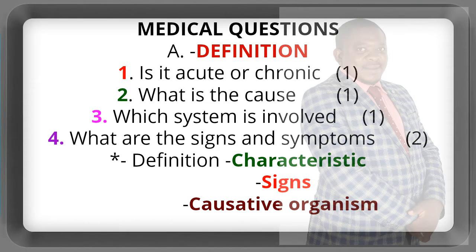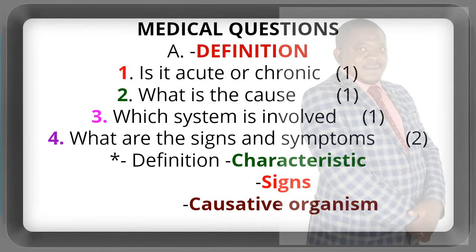It is important to note that some diseases are caused by pathogens, whilst other diseases come not necessarily because of pathogens, but because of some imbalances or inadequacy, as in the case of diabetes mellitus. Then you have to move on and explain the system that is involved. If you talk about cerebrovascular accident, you find that the circulatory system, here we are talking of cerebral, is affected and the nervous system is also affected.